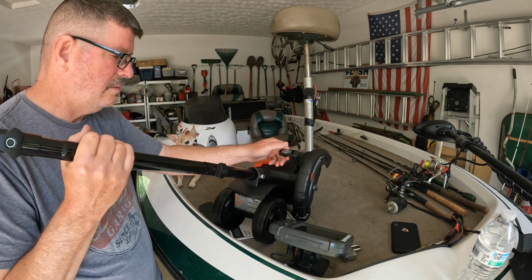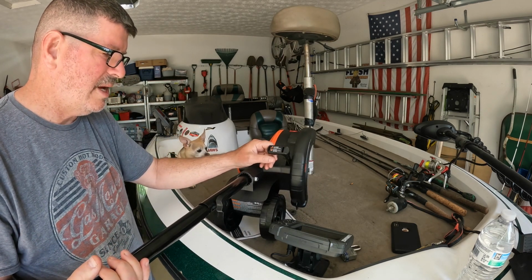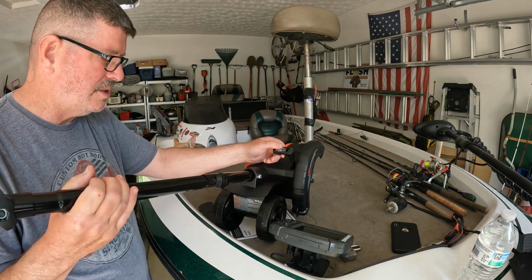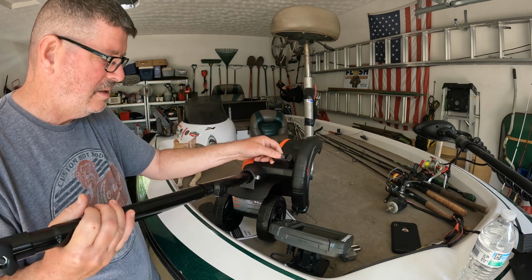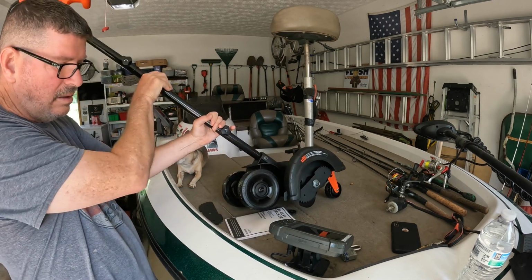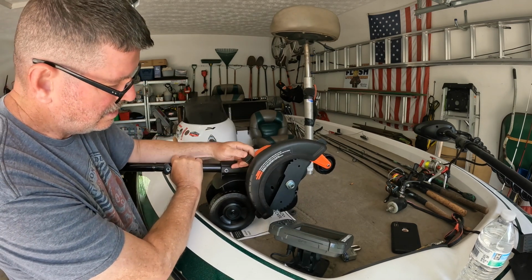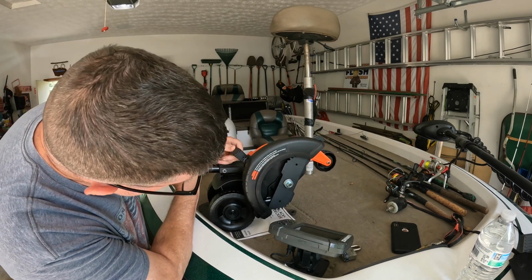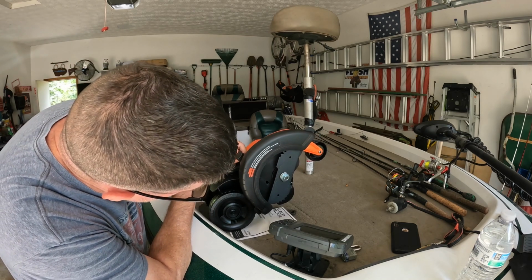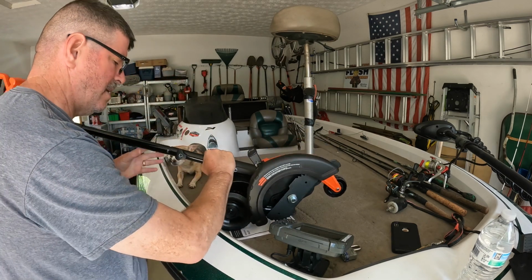Okay, this little lever here, this thing is dual purpose. It does trenching and edging. So for trenching, you want it all the way up, which it's all the way up. For edging, you gotta push that and push it down. Let's see what it does from this view. It's a little guide there. Simple.